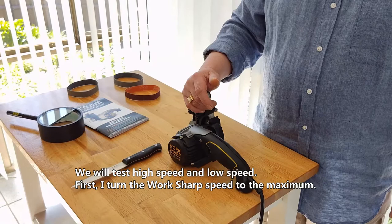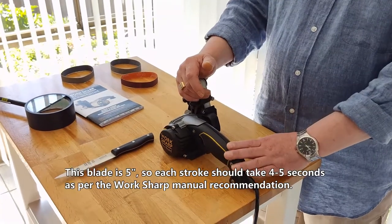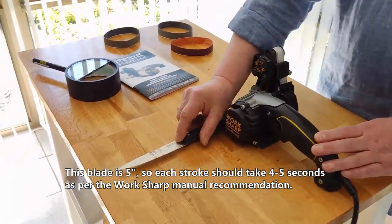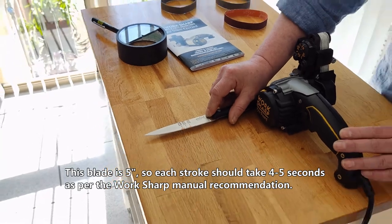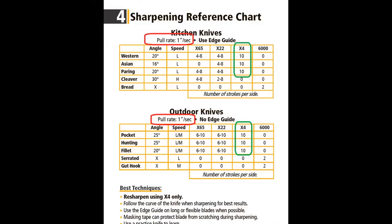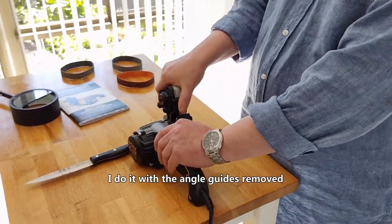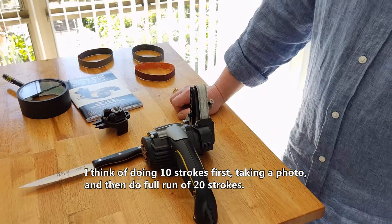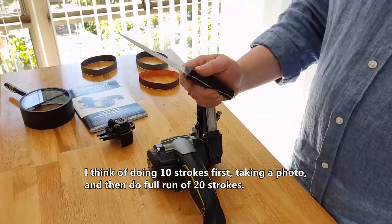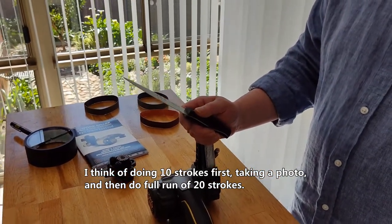We will test high speed and low speed. First, I turn the workshop speed to the maximum. This blade is 5 inch, so each stroke should take 4 or 5 seconds as per the workshop manual recommendation. I do it with the angle guides removed, so that we can watch the process. I think of doing 10 strokes first, taking a photo, and then do full run of 20 strokes.